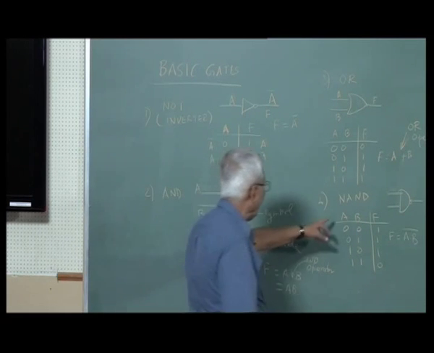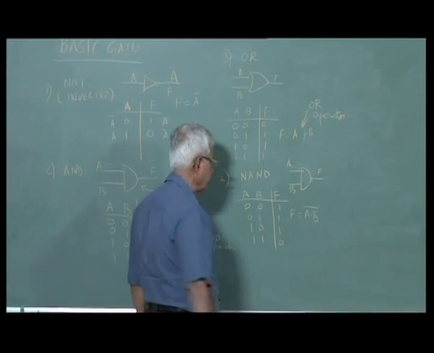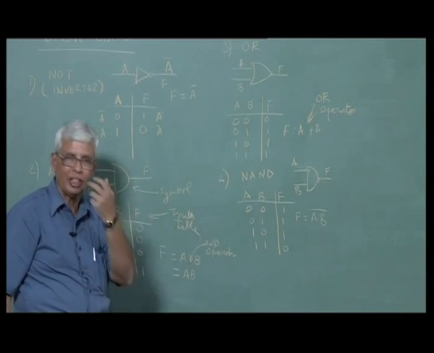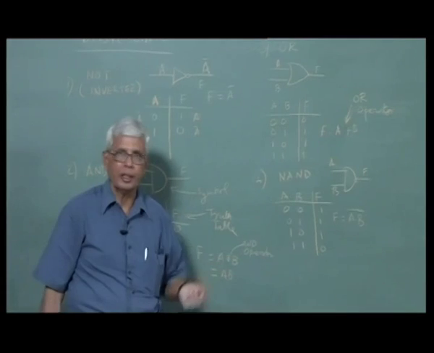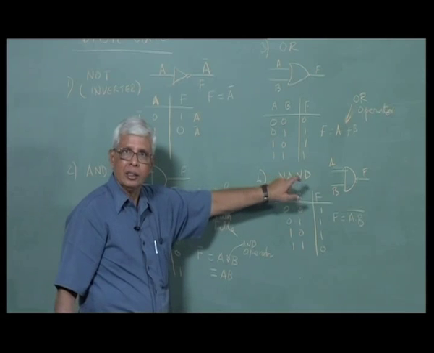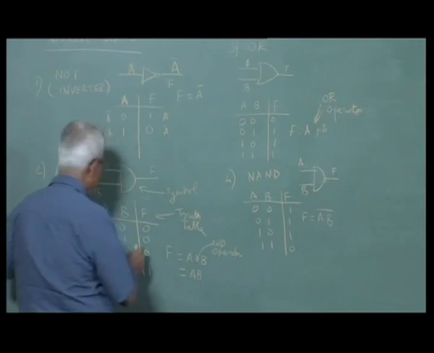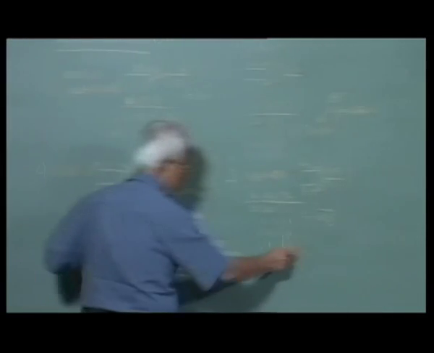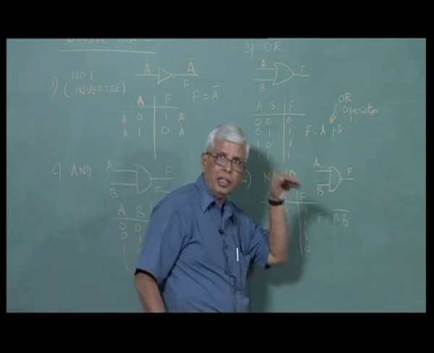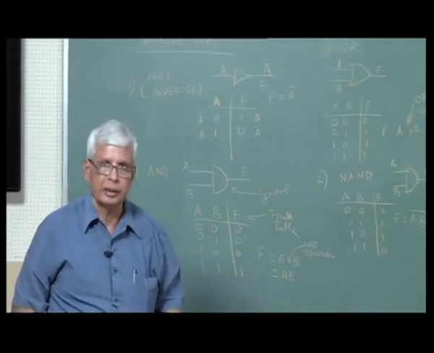Okay. NAND gate, we have two inputs, one output F. This is exactly the opposite of AND, complement they say. We don't say opposite in digital, we say complement. This is AND gate complemented. That's why it's called a NAND. Not AND is NAND. So here, AND gate you see zeros and ones. The symbol is exactly the same as the AND gate with a bubble on top. Anytime you put a bar, it is the inverted signal.